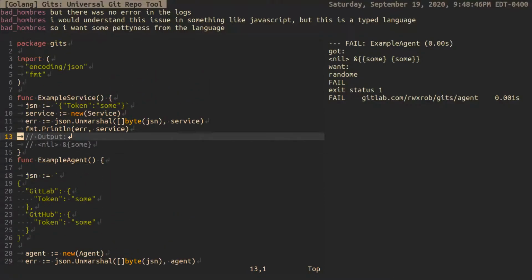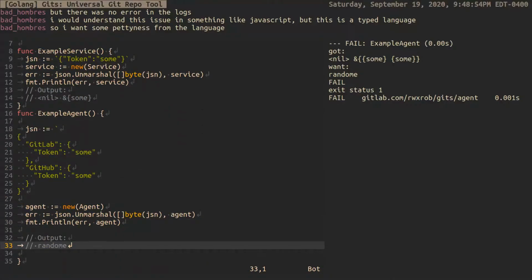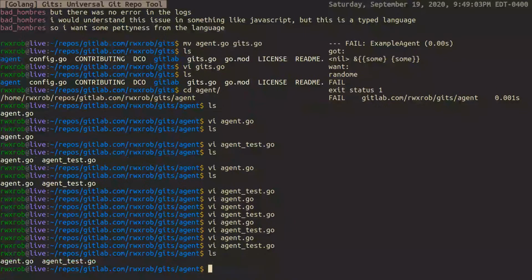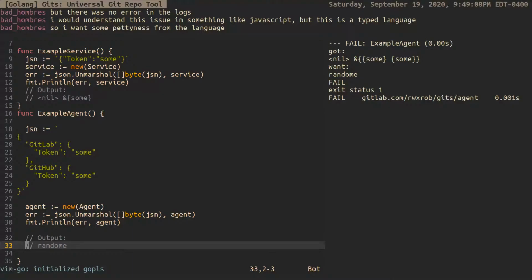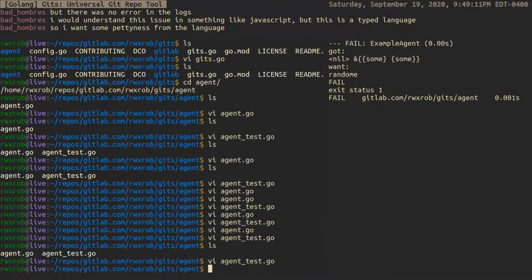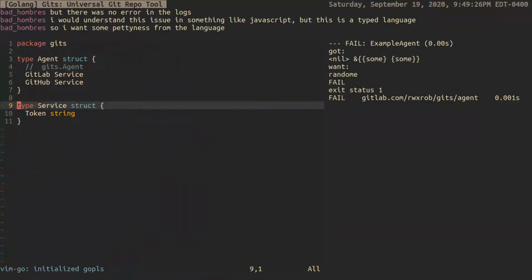So, something else you can do here, though, before I leave this topic, this just means that we're actually loading agent, is that you can actually render. This is something that I do to pretty much everything. I hate that you have to deal with this weird notation that they have for printing. I know why they do it. I just don't particularly like it. And even though the built-in JSON marshalling has its problems, there is a little trick you can do with this.